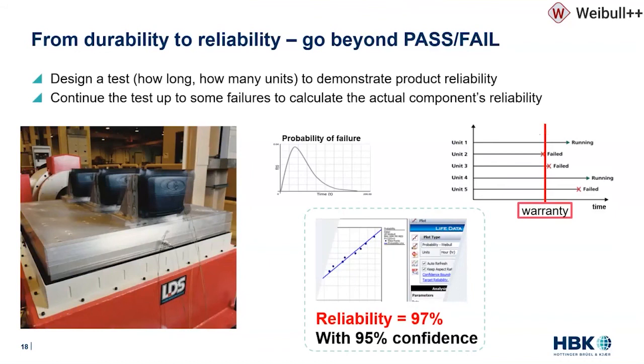Number one, we can learn about failure modes. We can learn, are we really producing the failure modes that we expect? What are those failure modes? What are those weak points, right? One thing we don't want to do is have a test pass just because we're shaking it the wrong way, just because we're not exciting a certain failure mode. So failures we can learn a lot from. Don't be scared of these things. So we can learn about failure modes.